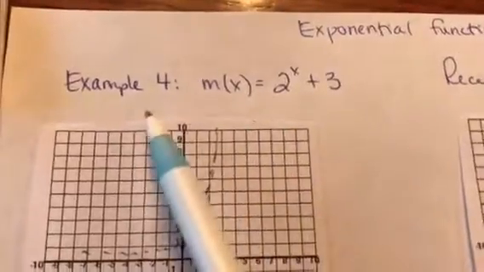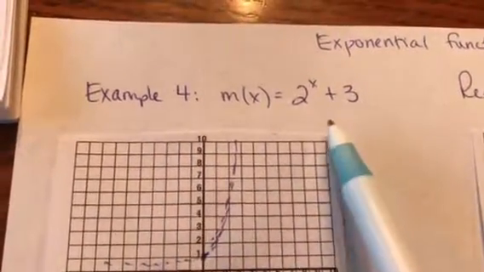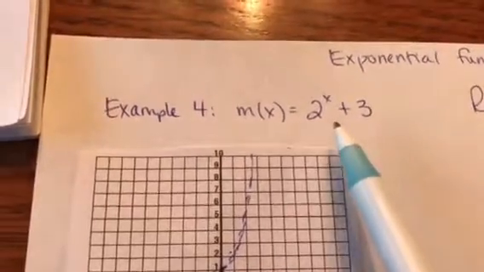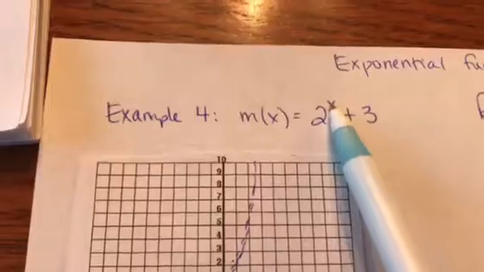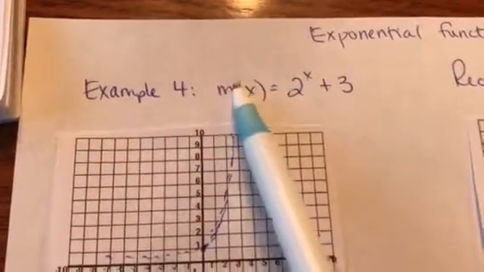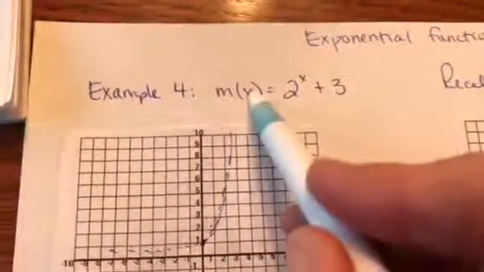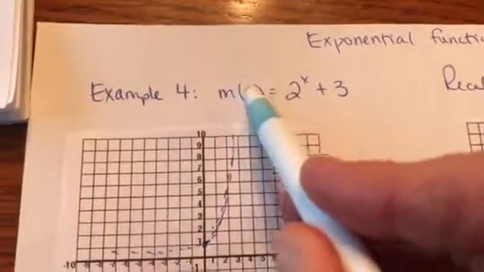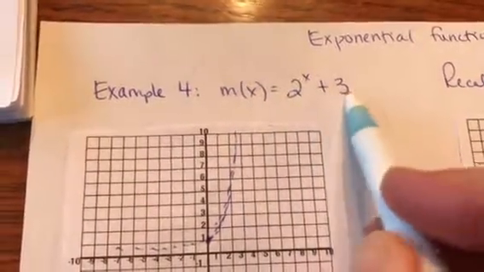We are working on the exponential function. This is an example of an exponential function. I actually took this one from your worksheet that I handed out in class, and we ran out of time, but this is an exponential function because my x is an exponent. Just in case you're forgetting, m of x is a function, but this represents your y. So if you didn't like the looks of that, you could just cross them out and write y. So we would have y equals 2 to the x plus 3.